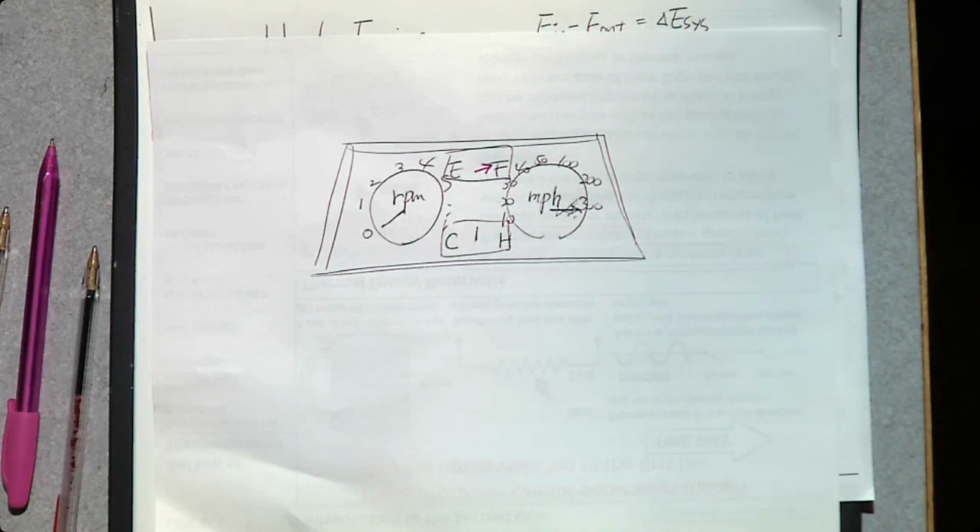So what is the most important gauge here when you're driving? What is the gauge that you need to monitor to make sure that you are safe? Okay, what is the risk factor? Let's talk about the risk. What happens if you drive in this way?